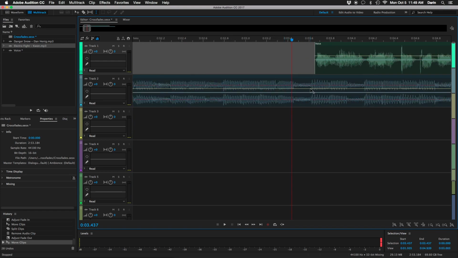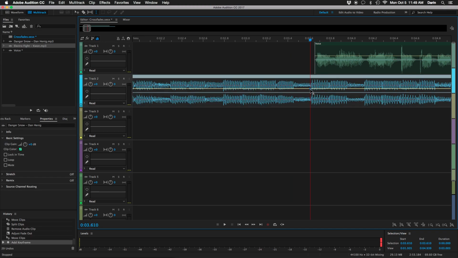This line right here is the volume line, and when I click on it, it creates a little point there, a dot, a control point, or they call a break point, and you can see when I mouse over it, it says it's at 0 dB. That's the regular level of my music. I'm going to create another point right here and pull that down. Typically down 9 or 10 dB is a good amount for ducking music under the voice.